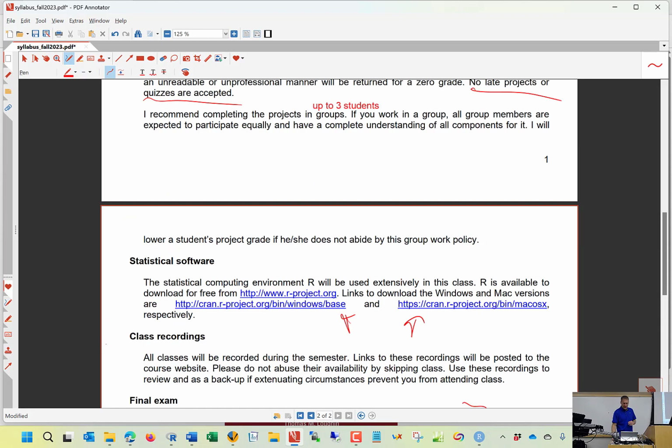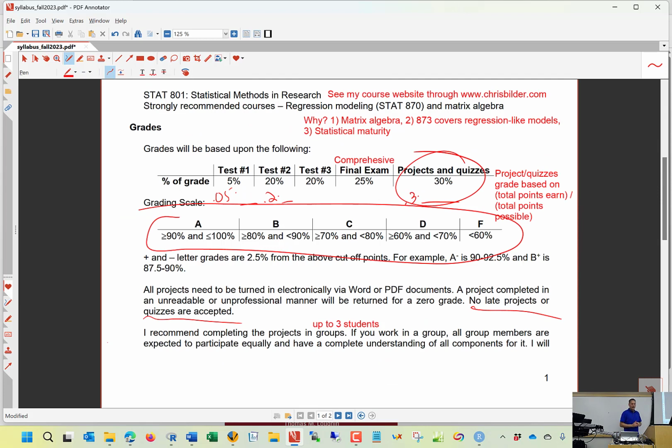One thing that I want to talk about, the tests too, that might be new for some of you, is that all the tests will be done in an electronic manner. They will be, right now, I plan on them being in class. You will use the computers at your desk to do the tests. The reason being is because when you're actually applying these methods, well, you're going to be using a computer to do that. So it's helpful then for me to be able to assess you in that same kind of format.